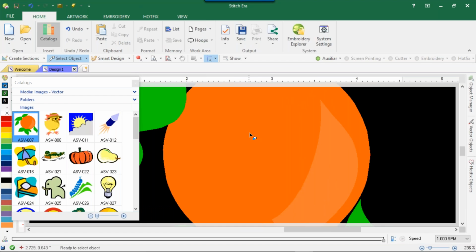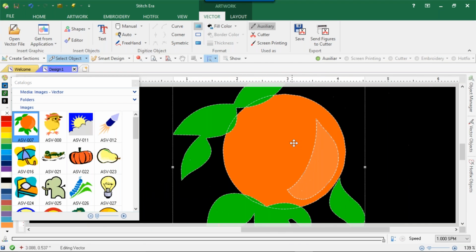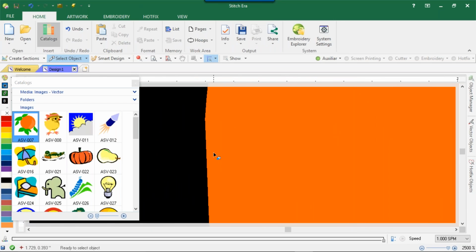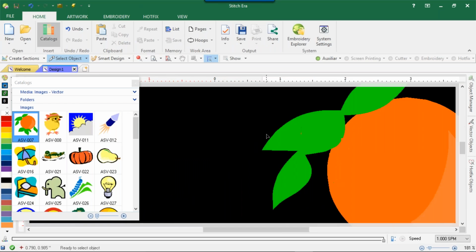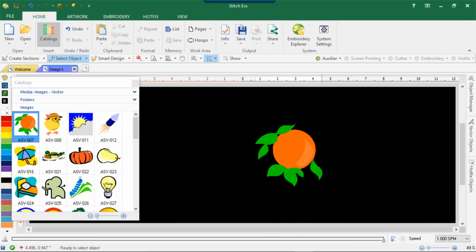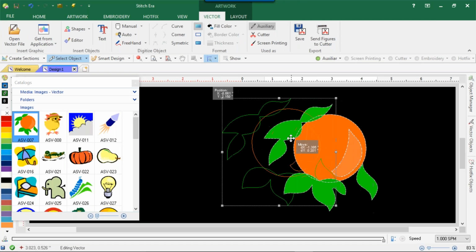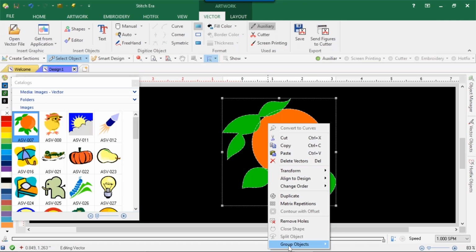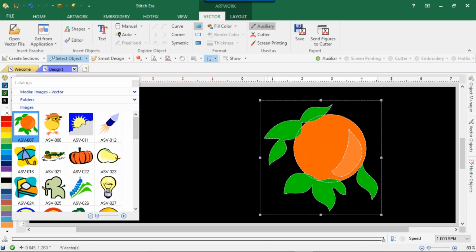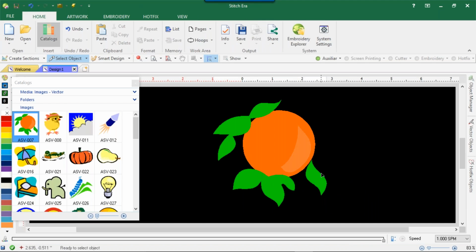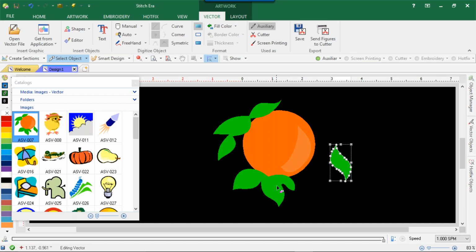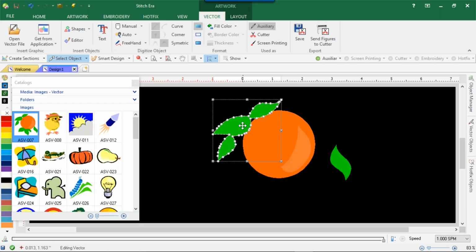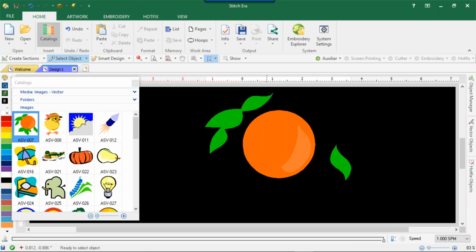Also, you'll notice that when I choose a color like this peach, it's peach from the center all the way to the edge. It's a solid color. It doesn't fade, it doesn't bleed, it doesn't do any of that. The green is green all the way through. It's 100% color. Also, a vector can be ungrouped into different parts. When we ungroup, we have the ability to edit one of the leaves or remove objects. And we can actually edit them.